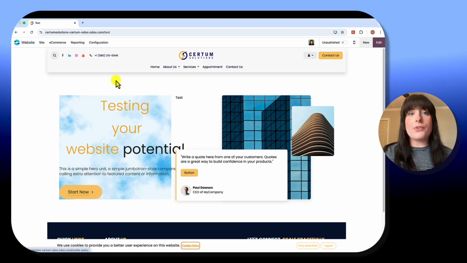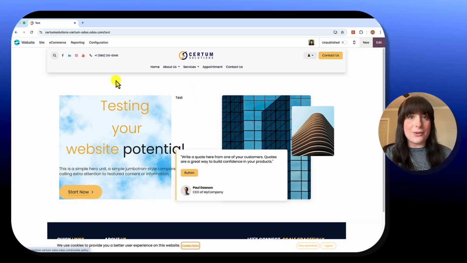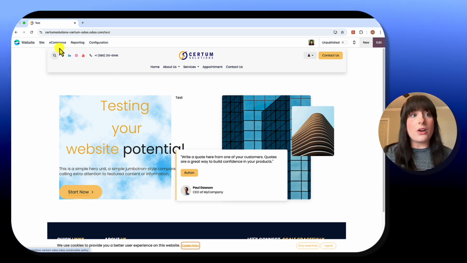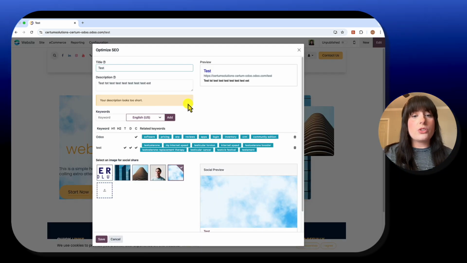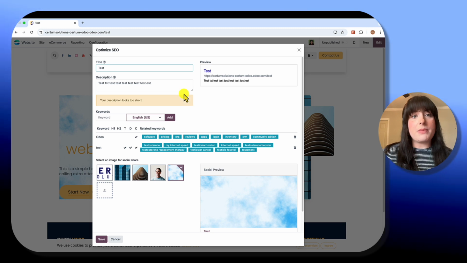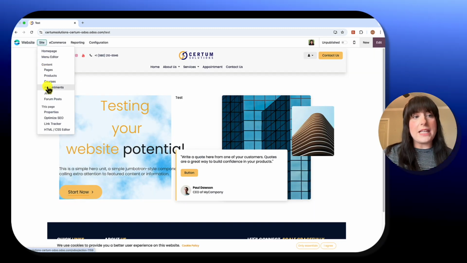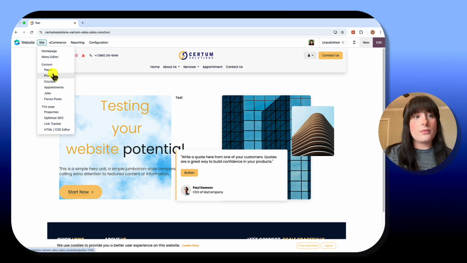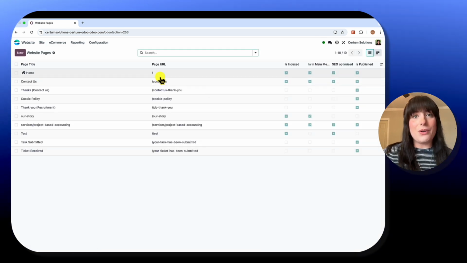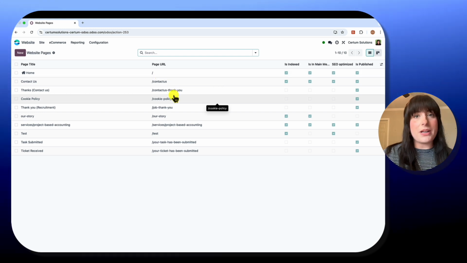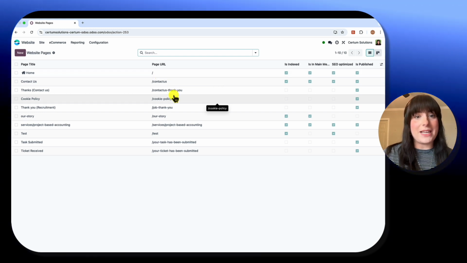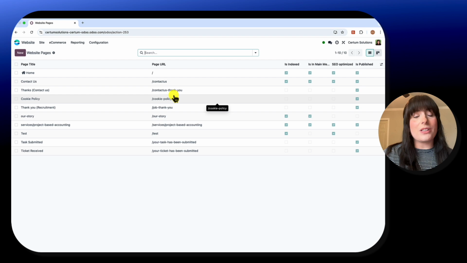So again, a few more tips when doing SEO. Page titles and meta descriptions are ultimately so important. So you'll just want to make sure that you optimize these. Custom URLs, so important. So you'll want to make sure that when you're creating your pages, you carefully think out what these custom URLs look like to better help navigation while on the website. This can also be really beneficial and SEO friendly.